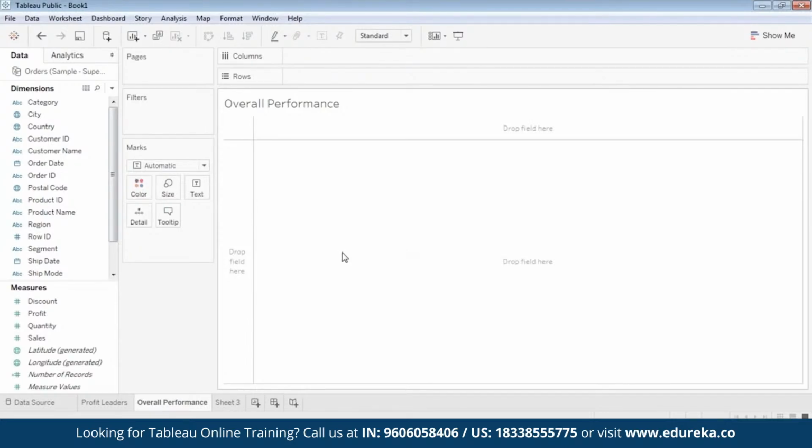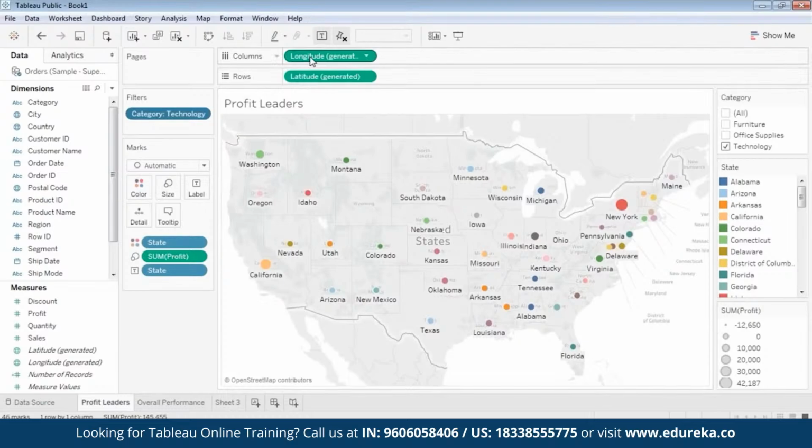As you go ahead and learn Tableau, and you create more and more sheets and more dashboards, you will get to know when to put it in column. Basically, it all depends on what you're trying to find out, what question you are trying to answer. Just like in Profit Leader, I had longitude, latitude, and I wanted to know the states which are giving more profit, which all are leaders. So I placed longitude here, latitude here, I placed state over here, profit here, and then I categorized it. Okay, so once you go ahead and create more and more sheets and dashboards, you will get to know, depending on your question, depending on what you're trying to find, where to put which dimension and measure.